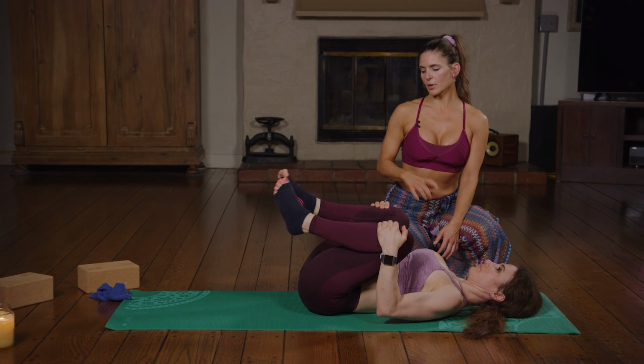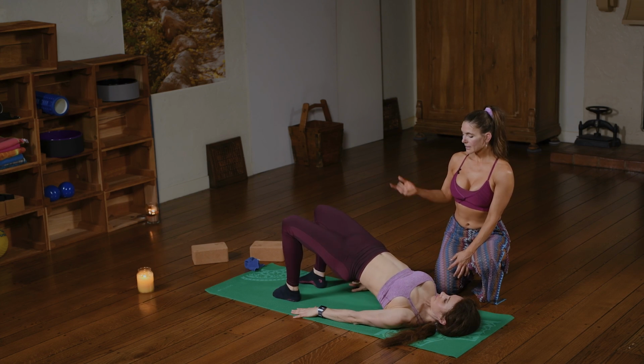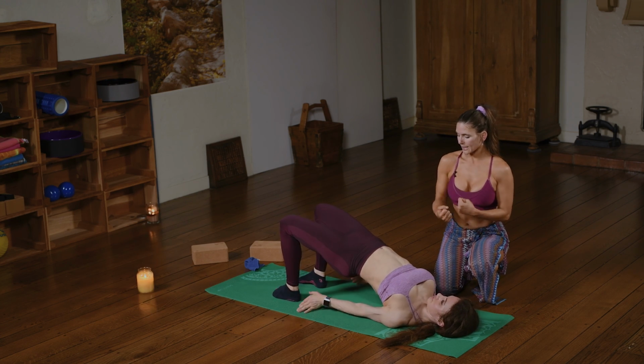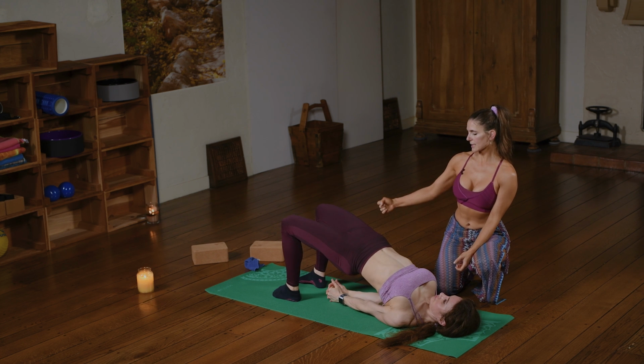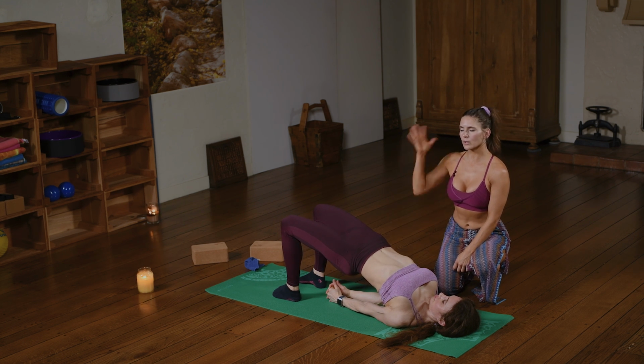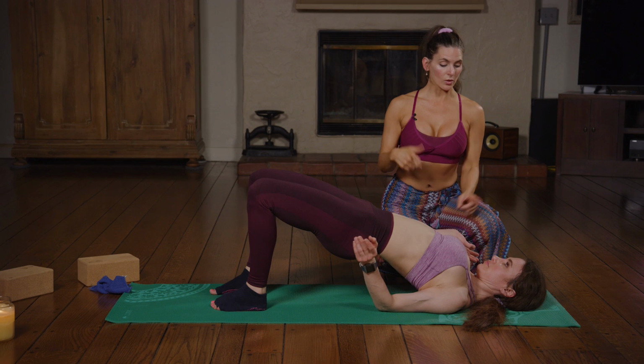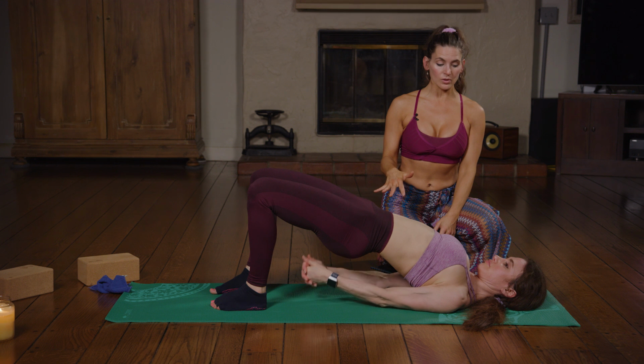We're gonna come into bridge pose, so we'll drop the heels by the glutes, we'll lift up through the hips. And then here you can whittle your shoulder blades together again and interlace your fingers and extend your knuckles out if that feels good. You can come all the way up into a full wheel, one hand outside of each ear, and you could come all the way up. Don't come into it if you don't like it, come into it if you do like it.